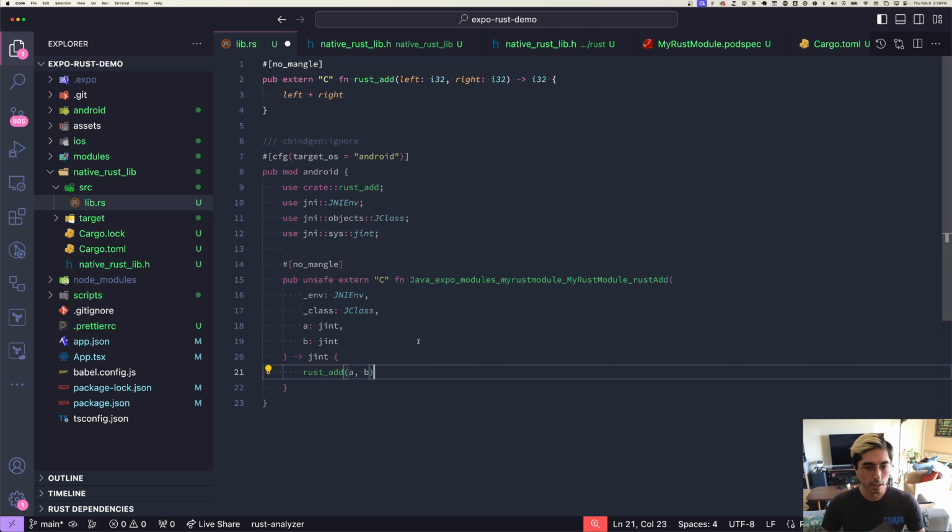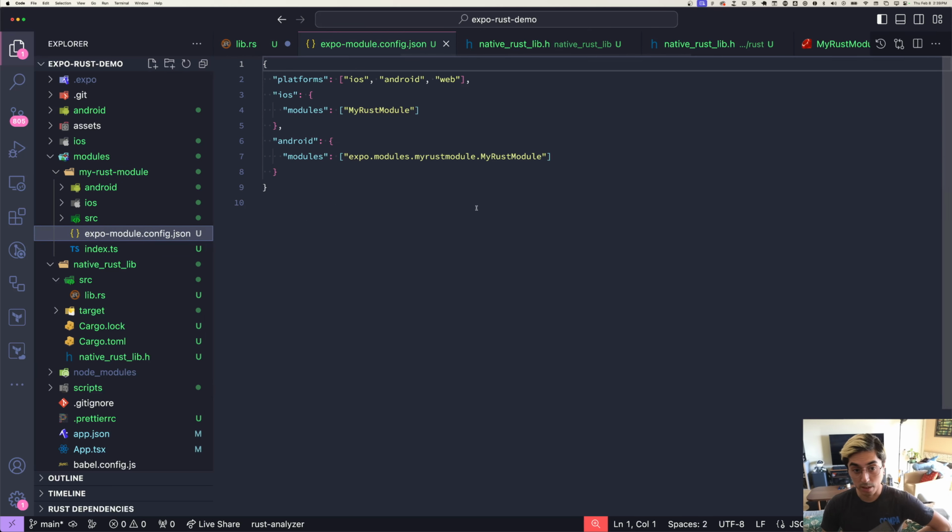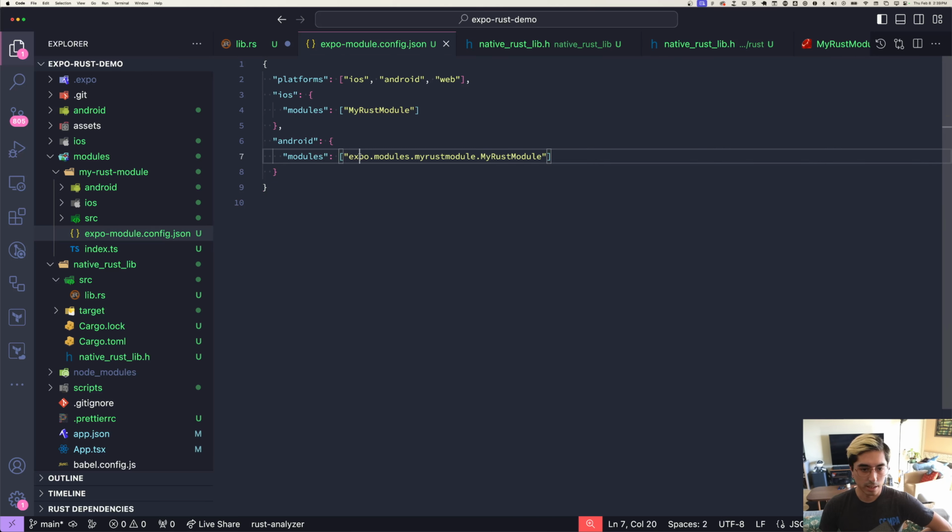Before I move on, I want to point something out. In modules, my Rust module, Expo module config, under Android, here we have this name, and as you can see, it is expo, all lowercase, modules, my Rust module, and then in camel case, MyRustModule.